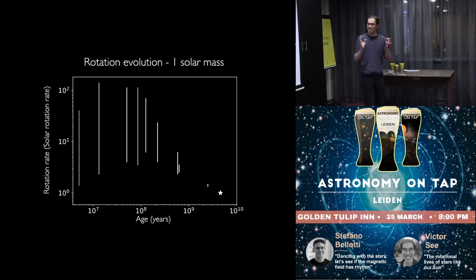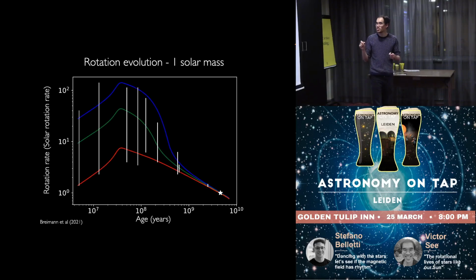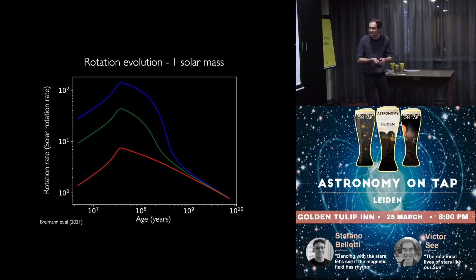I think it's still a little bit confusing to interpret because we're dealing with distributions of rotation rates rather than individual stars. So instead, I'm going to plot some examples of individual tracks of how stars are moving through this diagram. These are numerical models that were fit to this data. And now that we have the models, I think they're easier to interpret. I'm actually just going to get rid of the data from this representation for now.